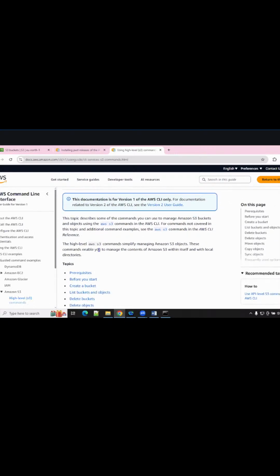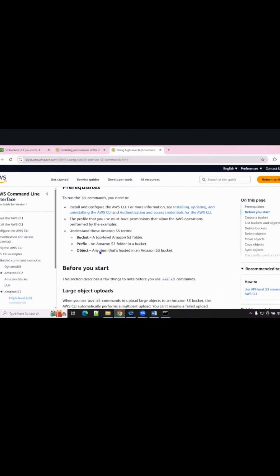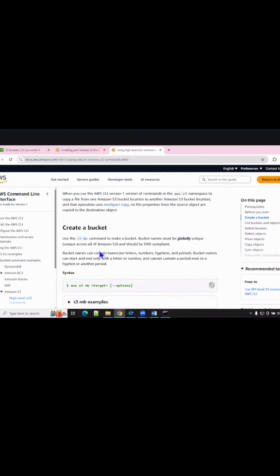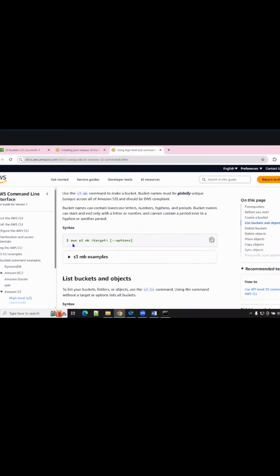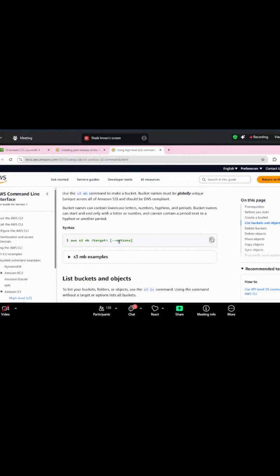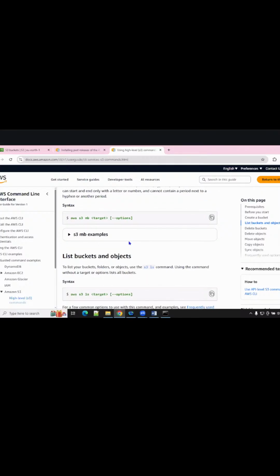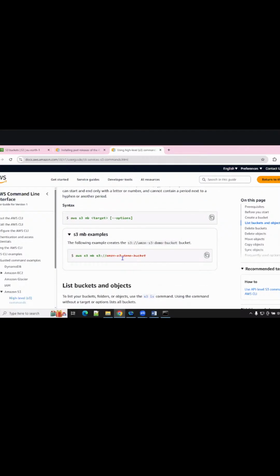Click this high level S3 commands, go a little bit down, then easily you are going to understand about each and every command. This is syntax. AWS S3 MB bucket and option. Target means bucket name and then option. This is syntax with example.